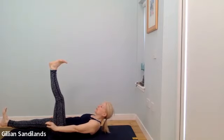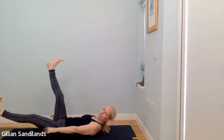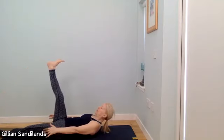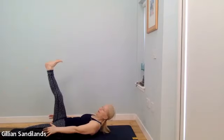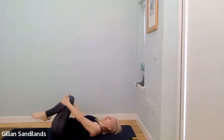Take one more inhale. And start to slowly change sides. So slowly release that left foot down. The right leg moves up. Breathing deeply. Okay, one more inhale. Slowly release, draw the knees in. Relax down. You can take a little bit of movement side to side there, forwards and back.